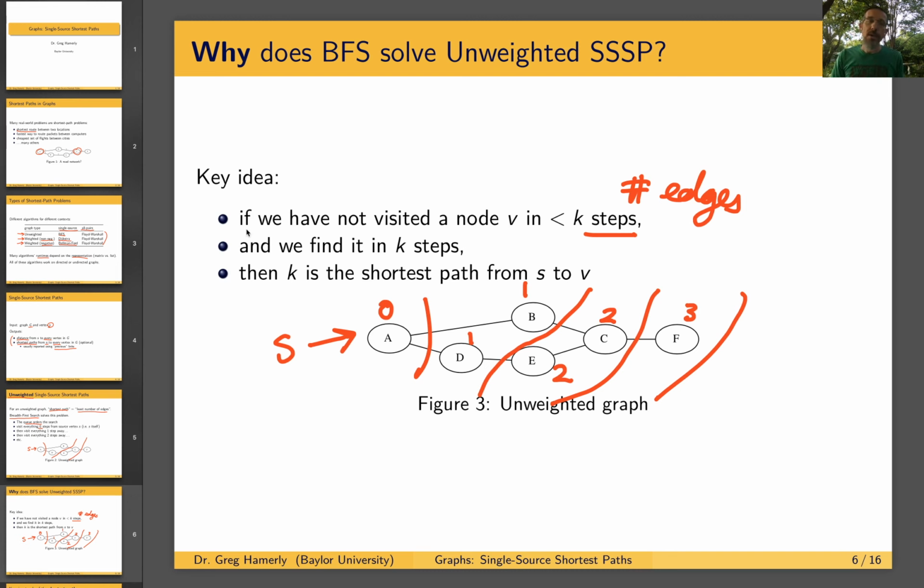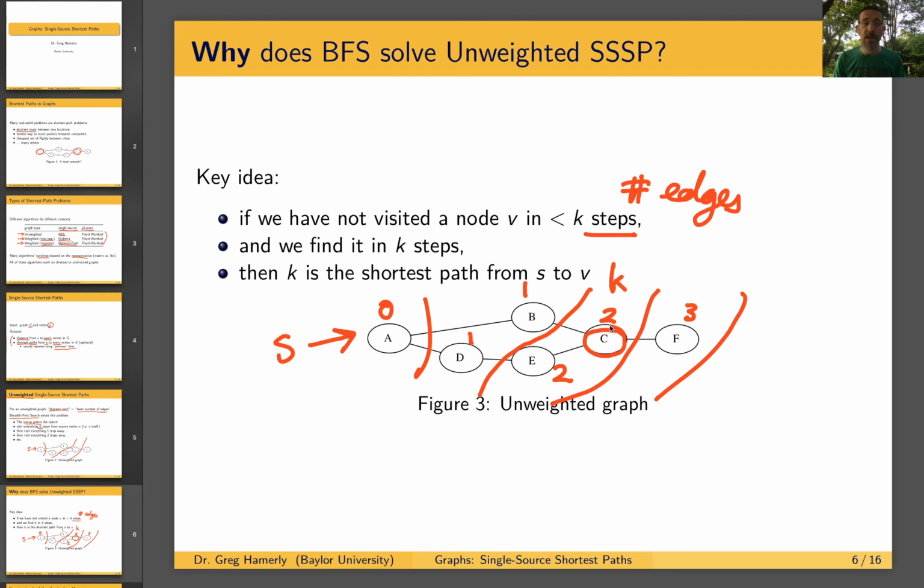Here's the key idea. If we have not yet discovered or visited a node, which we'll call V, in fewer than k steps, so if we're at k equals 2, and we haven't discovered vertex C yet.